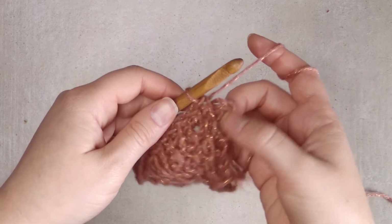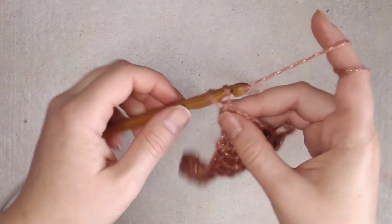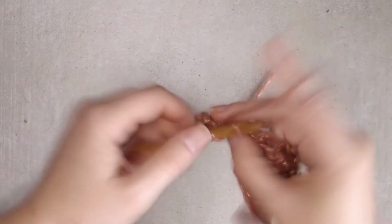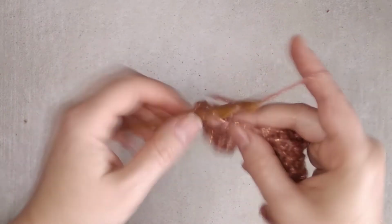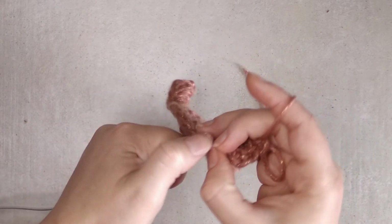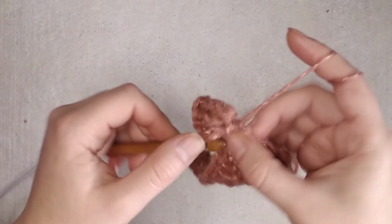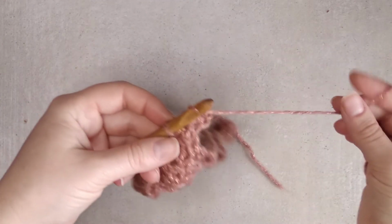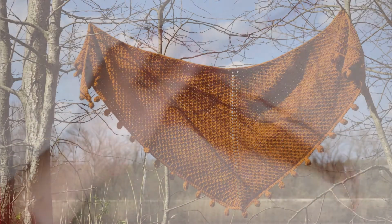I will also slip stitch into the last stitch here before I do the standing popcorn. Chain 3, put 5 double crochet stitches in the last stitch. Then go through the top of the chain 3, pick up the loop, pull through, and slip stitch around the base of the popcorn. Now you would cut off the yarn, pull this through the end, and then you have your finished shawl.